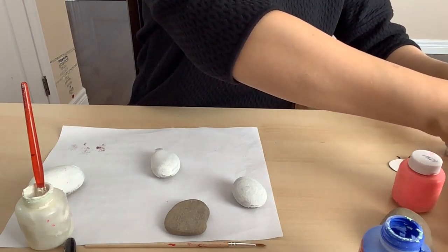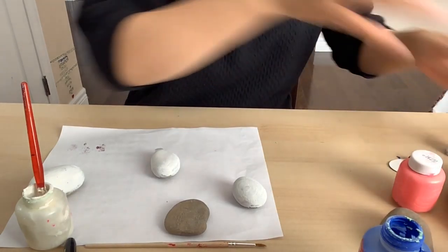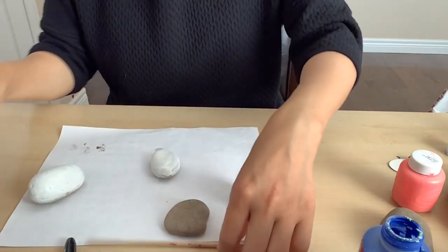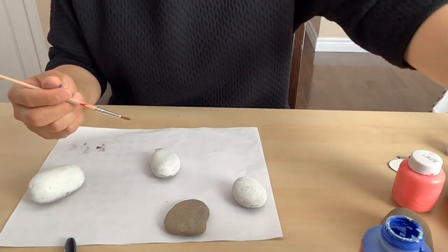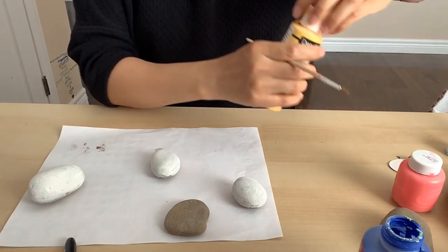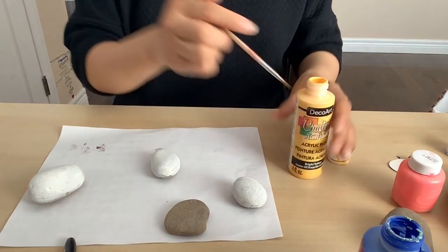Here is the one I painted before. I put some dots and some lines and some circles. You can paint something like this or some different design that you created. I'm going to start with my bumblebee.